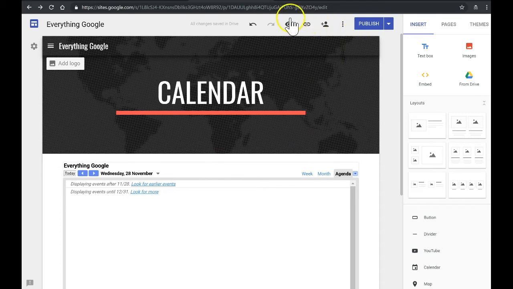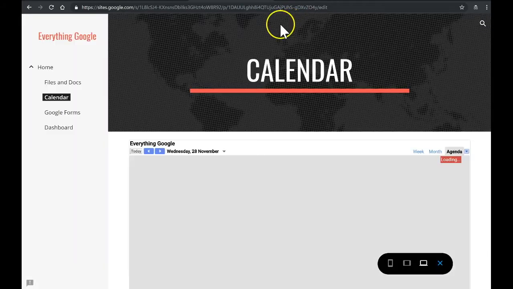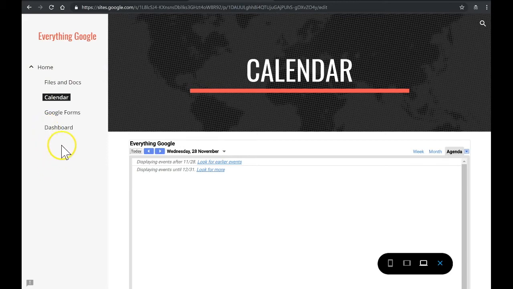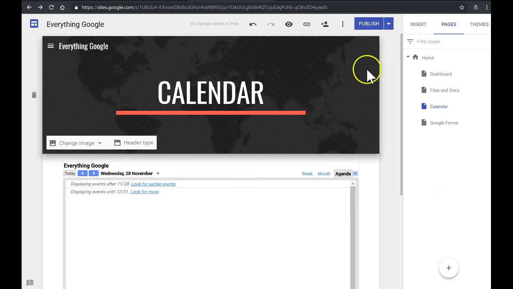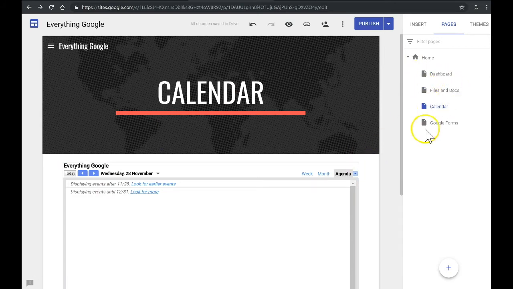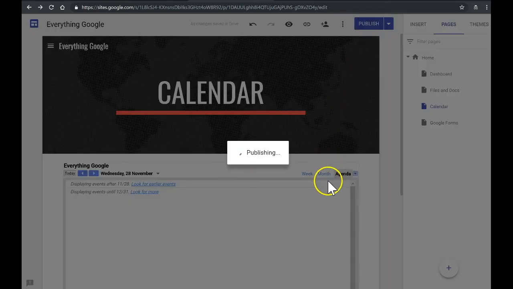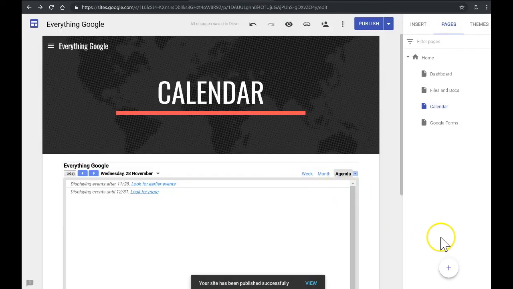If I go to side, I go to preview, what you'll see now is your navigation pane on the left hand side. Any pages you create will appear here, so you don't have to add these in manually, it's automatically created. And again, you can change the order of the pages, how far down you want them down the list. If I wanted that at the top, I can just move that up to the top there. You can add pages within sub pages. Add as many as you want, change as many as you want. But any changes you do make, make sure you always publish your site once all the changes are done, and that makes it live and accessible to anyone and everyone you want people to see.